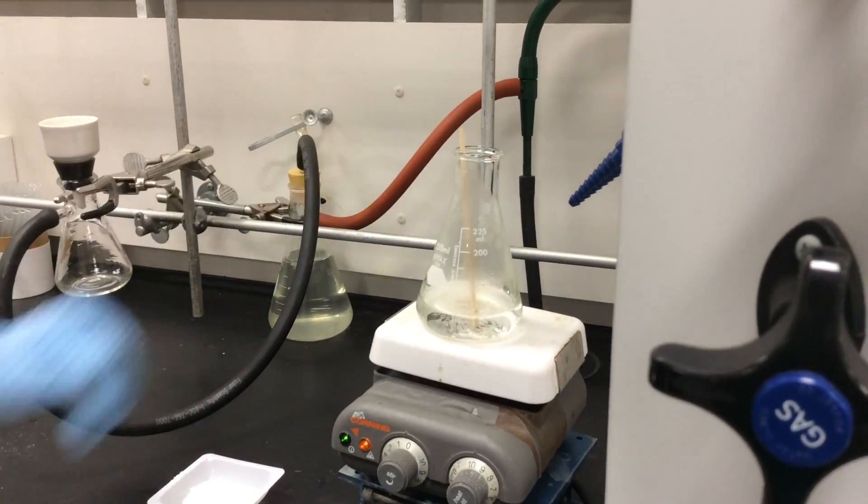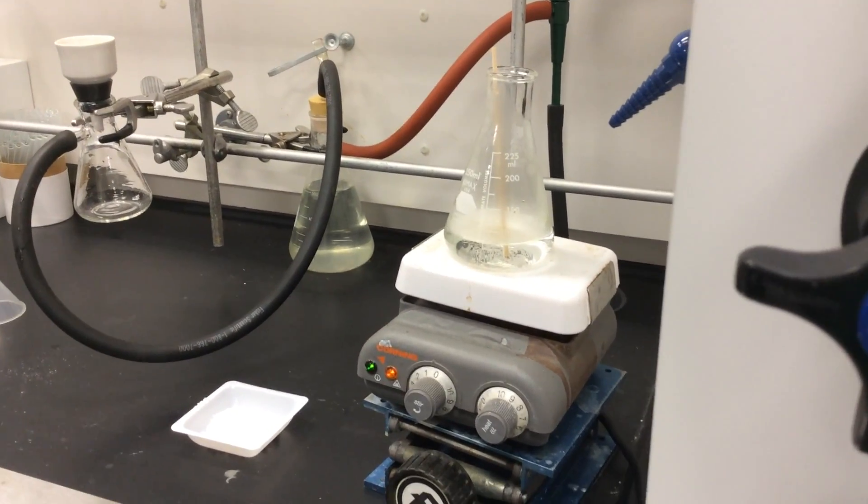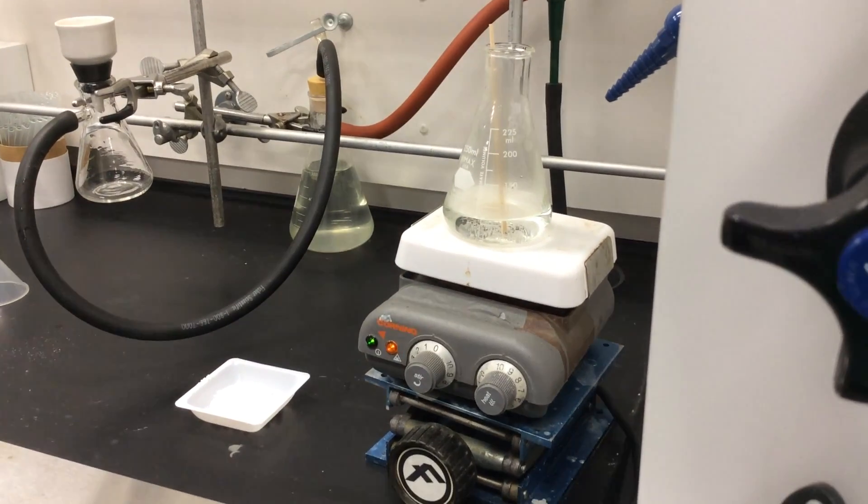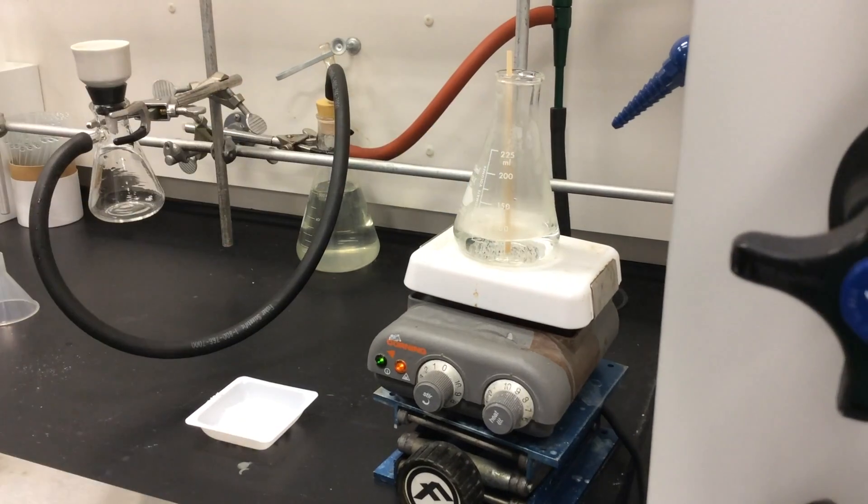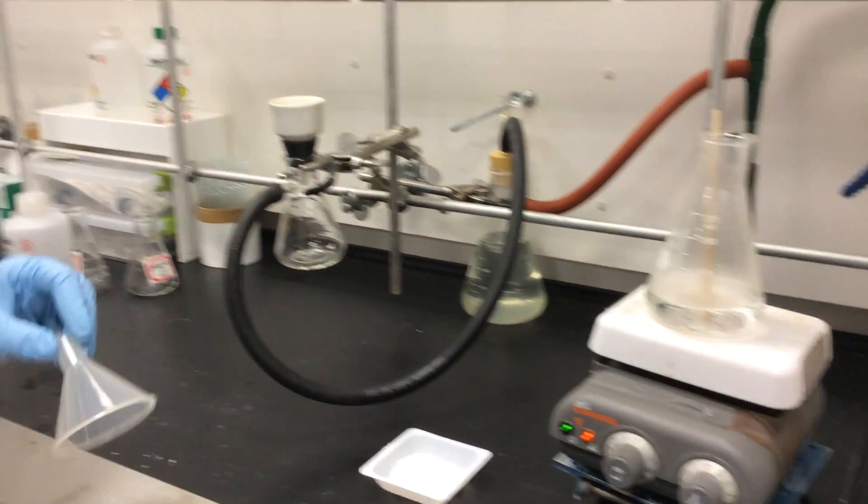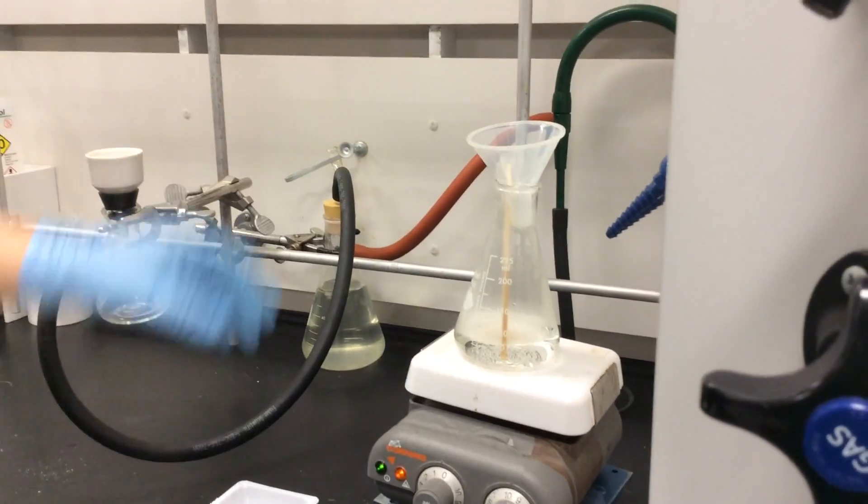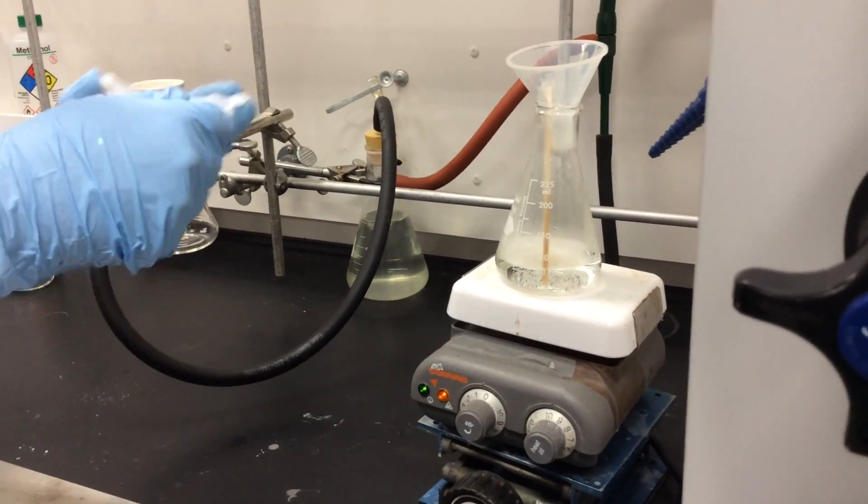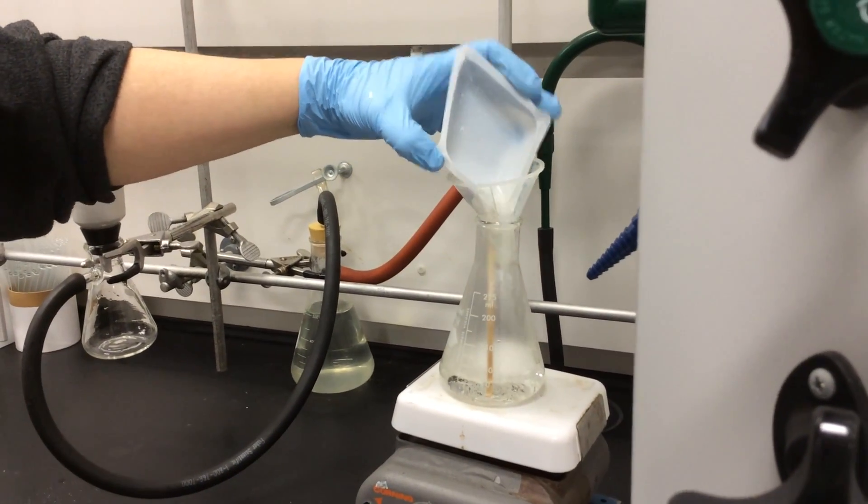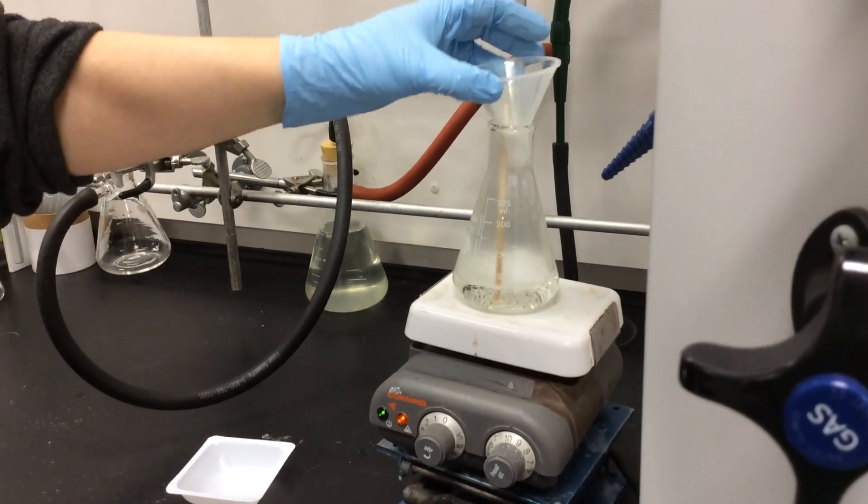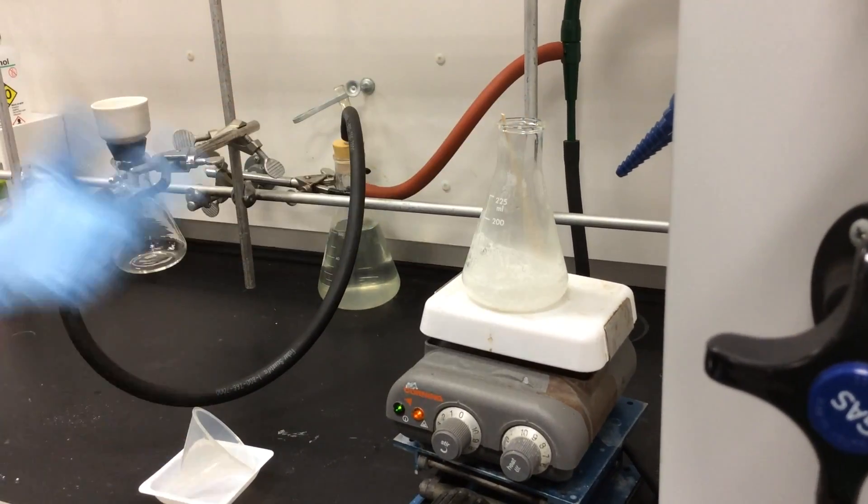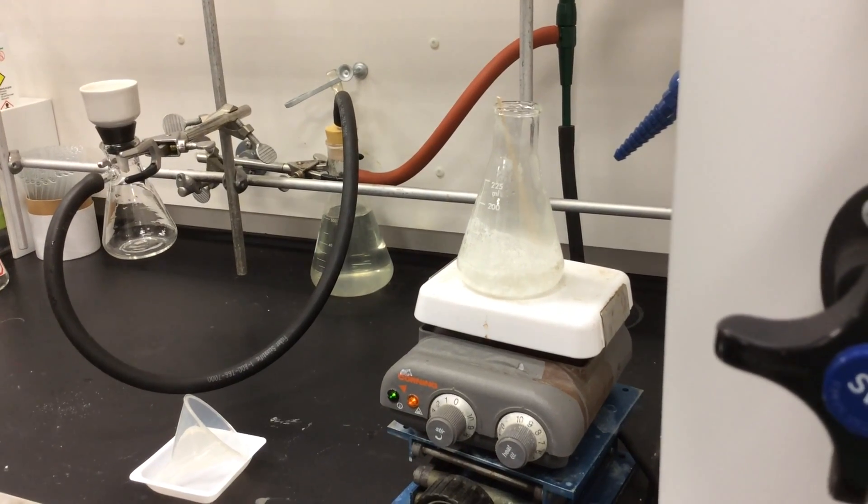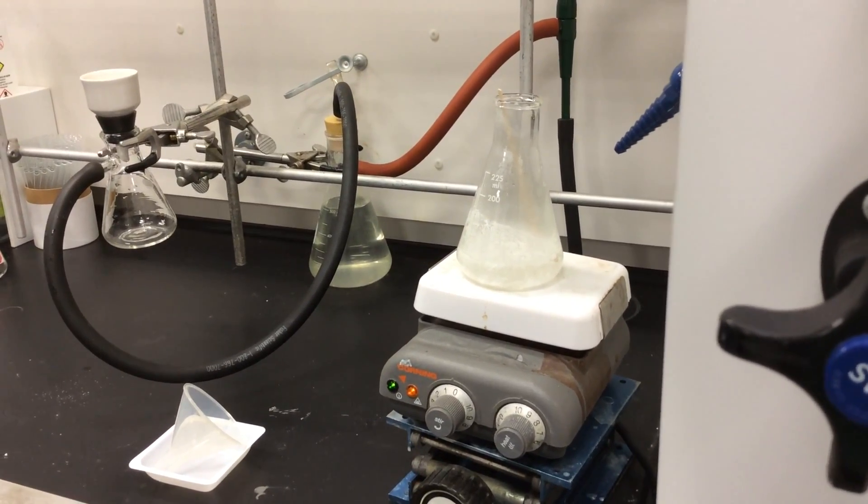We're looking at the water here, making sure it's hot. And then what we're going to do is, once it's at a boiling temperature, we're going to take our powder funnel, put it in the flask, put our crude crystals into the hot water. The goal of recrystallization is that all the solid will dissolve. And we just have to wait a little bit for all the solid to dissolve.